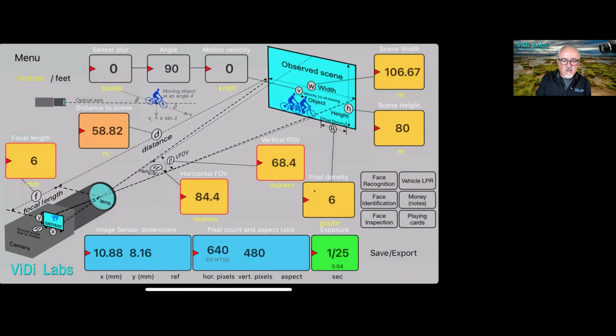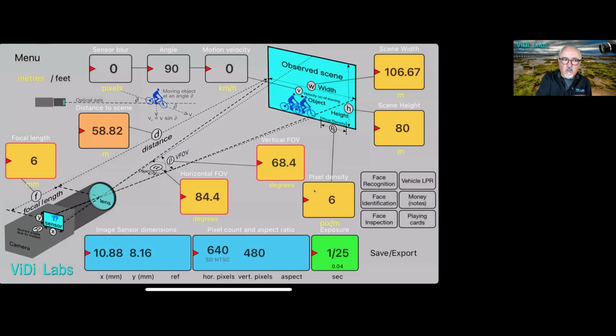So you may say, it's the same distance, like before we had about 58.8, but you now have 84 degrees horizontal angle of view, where before you had only about 25 or something. So that means now with this sensor, with the same focal length of 6, you will have almost 90 degrees. So instead of having maybe 3 individual thermal cameras with a narrower view that can see up to 60 meters, you now can see 90 degrees almost with one camera.